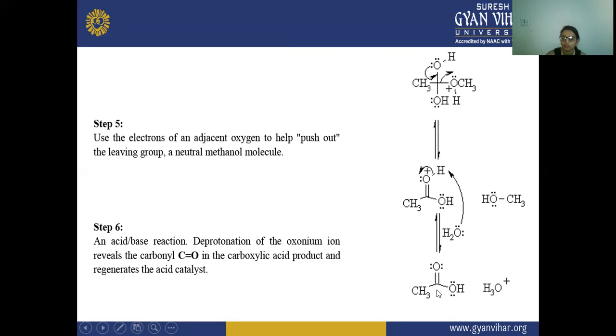So here you will see there is a formation of this carboxylic acid as well as this alcohol molecule from this acid catalyst, and from the base catalyst also the same products are formed, that is a carboxylate ion and the methyl alcohol. But the difference is that there we have used the base, that is your OH negative, and that reaction was catalyzed by a base, and here this is catalyzed by an acid, that is your H positive. So these are the two reactions that are showing the catalyst. In the presence of the catalyst, this hydrolysis reaction of the ester is occurring.